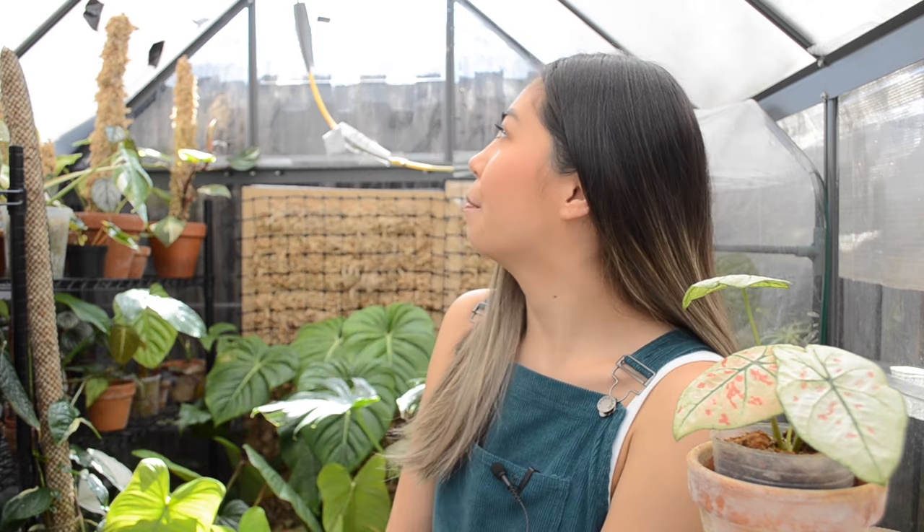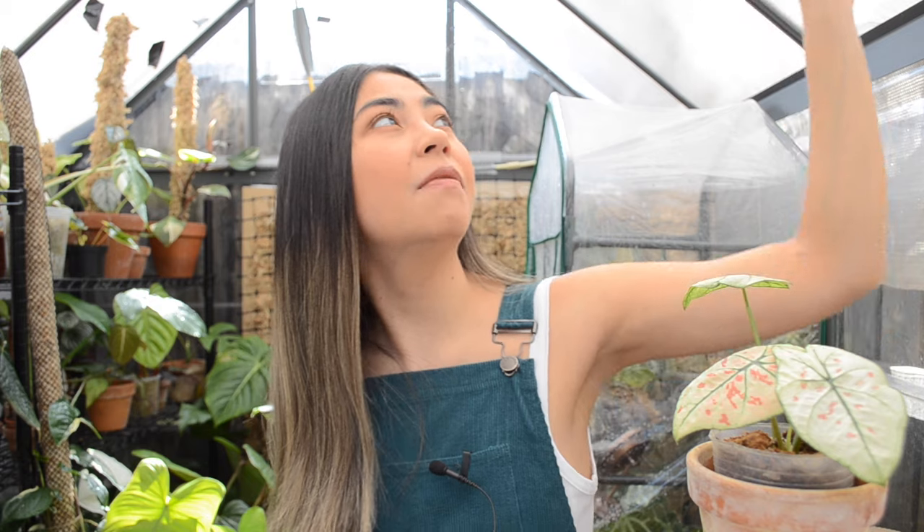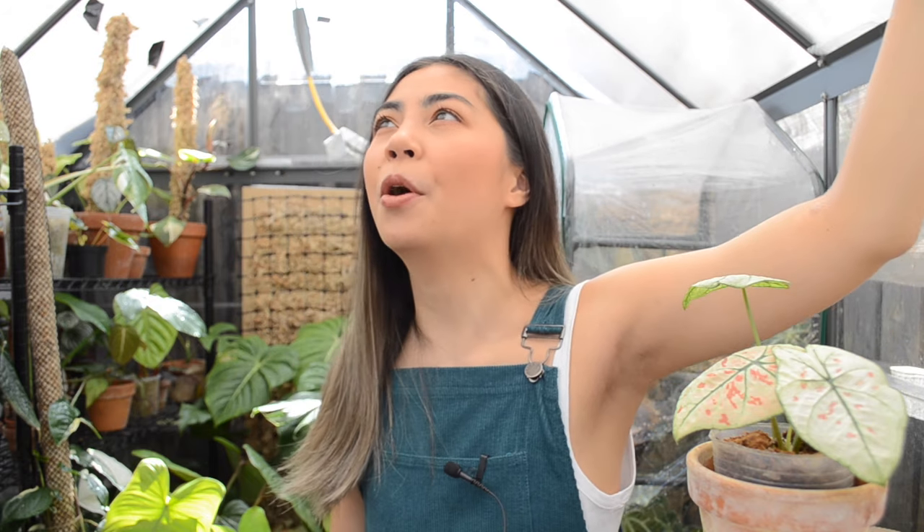The model I have for my greenhouse — I'll link it below — I believe this is a Maize hybrid greenhouse, I think it's like three by two. The only complaint I have is that some panels do not exactly fit; we combat that with bubble wrap. I absolutely adore this greenhouse. I chose this one in particular because it was more like the clear version of a greenhouse. The roof is a sort of hybrid — polycarbonate but more clear rather than that aluminum silvery color. My inspiration was wanting a glass house, so I wanted something a bit more clear, but of course that comes with the cons of trying to shade the greenhouse.